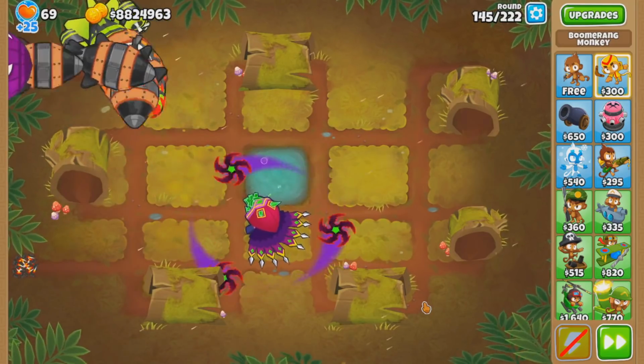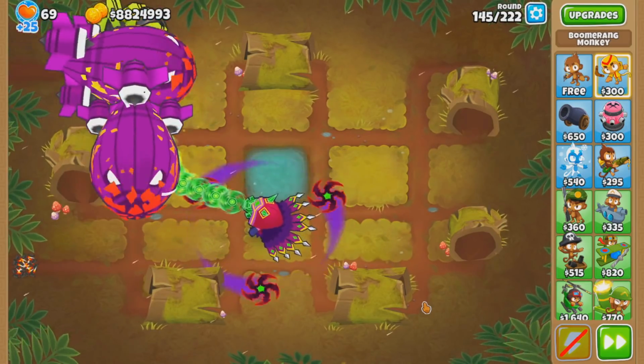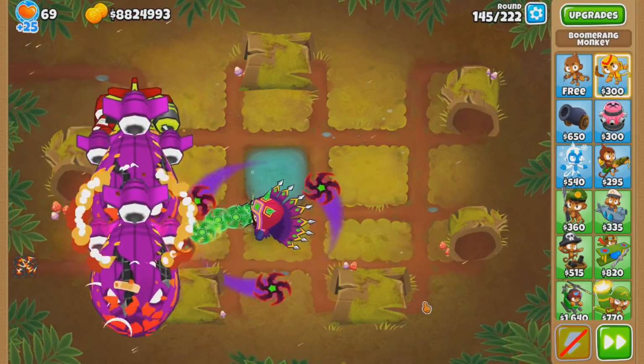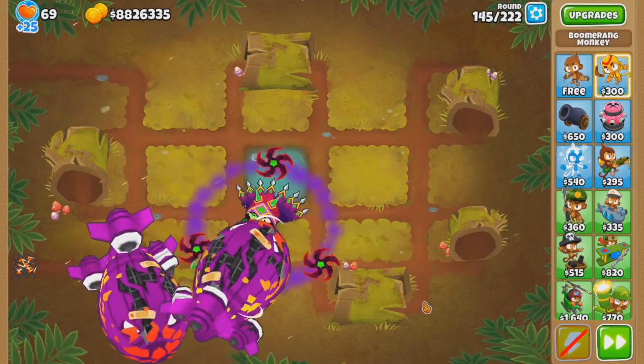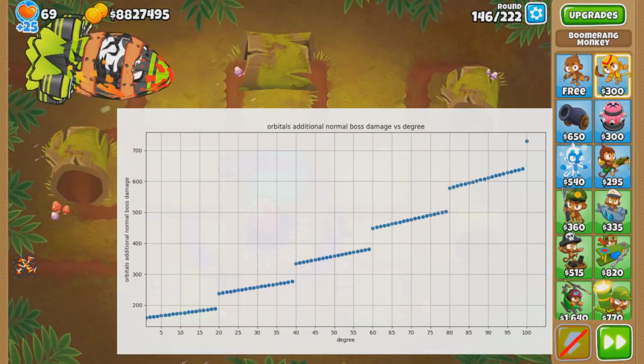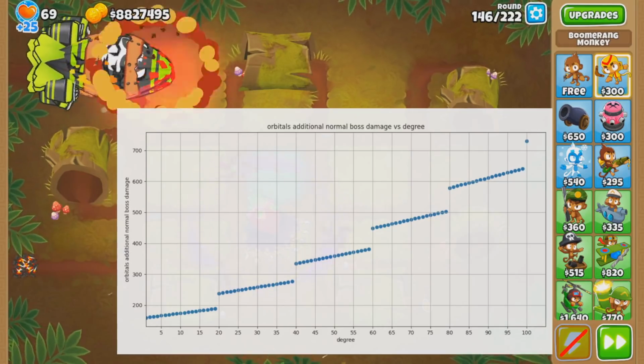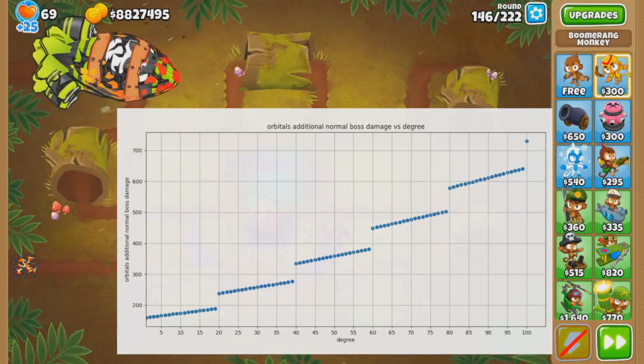The attack speed increase is actually linear because right now you're looking at seconds per attack. But if you translate this graph to show attacks per second, then it'll look like a straight line instead of a curve. Alright, now for the spinning orbitals. This one goes from 100 boss damage to over 700 at degree 100.